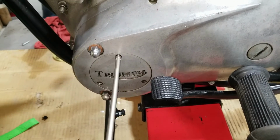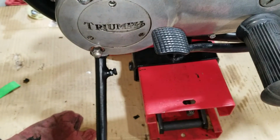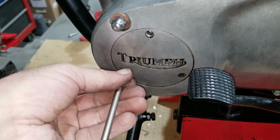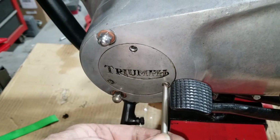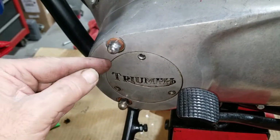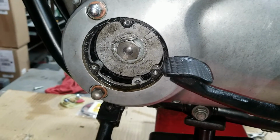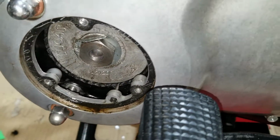Okay. All right. So to set up this wire ignition, we have to come into the primary here and open this access window here to find our timing mark here. Okay. There's a pointer down here. Okay. Yep. So that's our pointer.